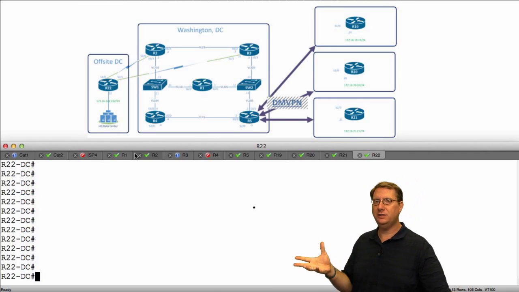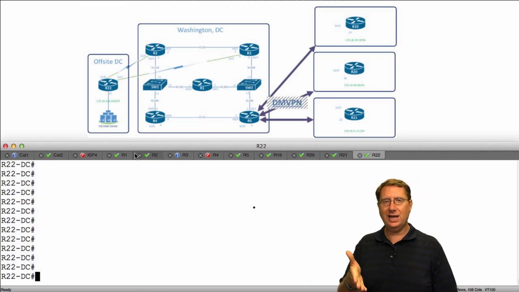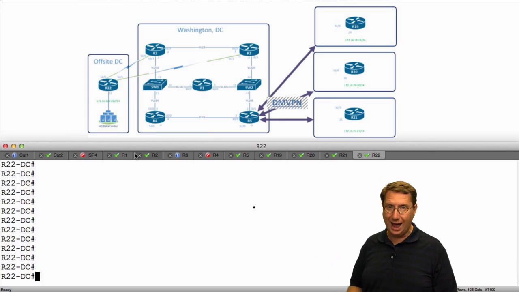Remember, like I said in the previous presentation, if I lose a segment and I'm using a distribute list, and I'm filtering from a specific segment, if that's the only segment that remains that I can learn the prefix from, I'm never going to place that prefix in my routing table. That's going to be useful if I want to black hole traffic and prevent anything from coming in at all, or on a neighbor by neighbor basis, but it doesn't help me in the event of, say, high availability.